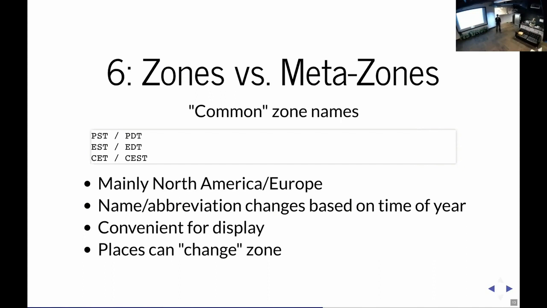But the other quirk is that places that we think of as being in a certain zone can change zones based on political reasons. So if a border moves and suddenly they are in another country, then the zone of a certain city can now belong to a different offset. That shouldn't mean that they've changed zones necessarily. So it's always good to refer to place zones using the place name format.